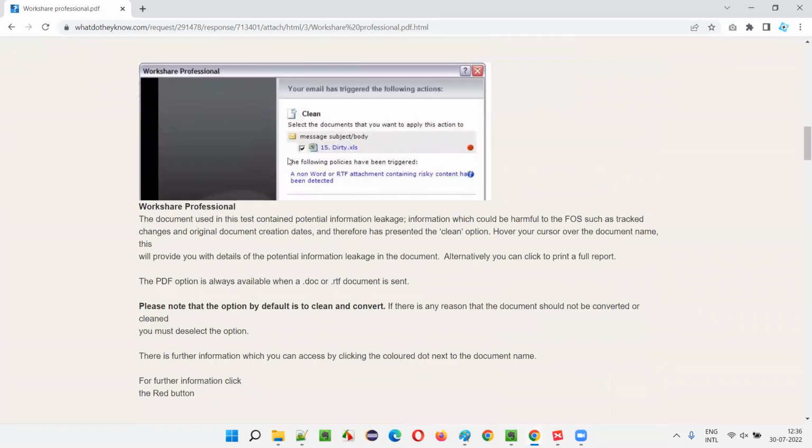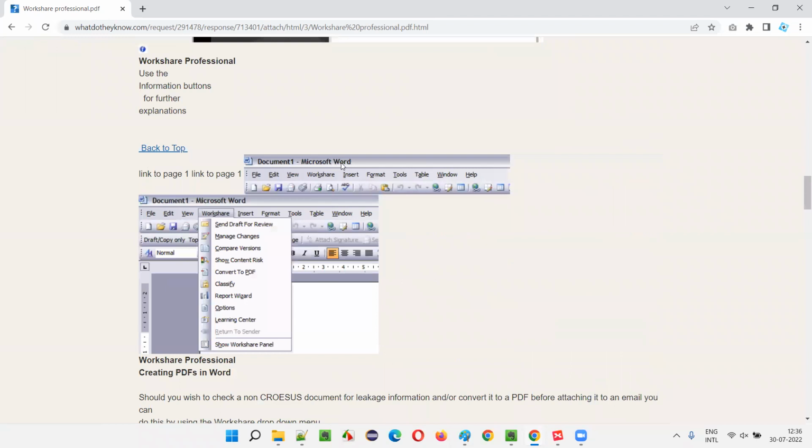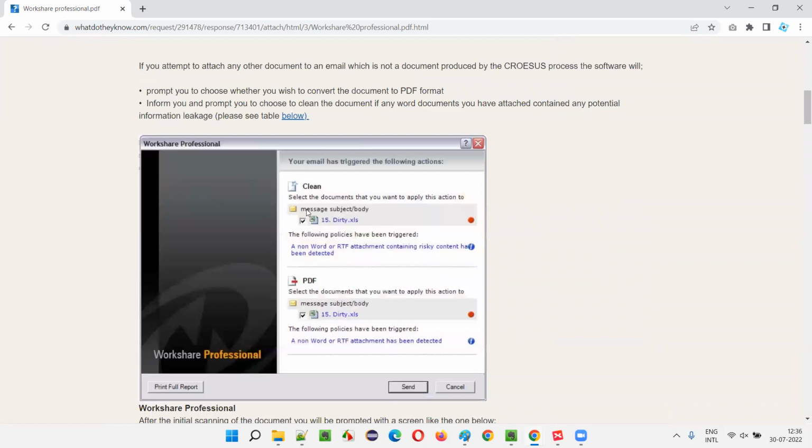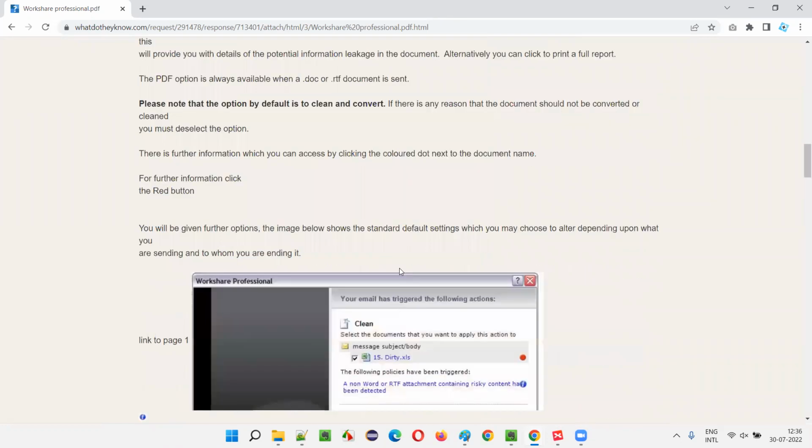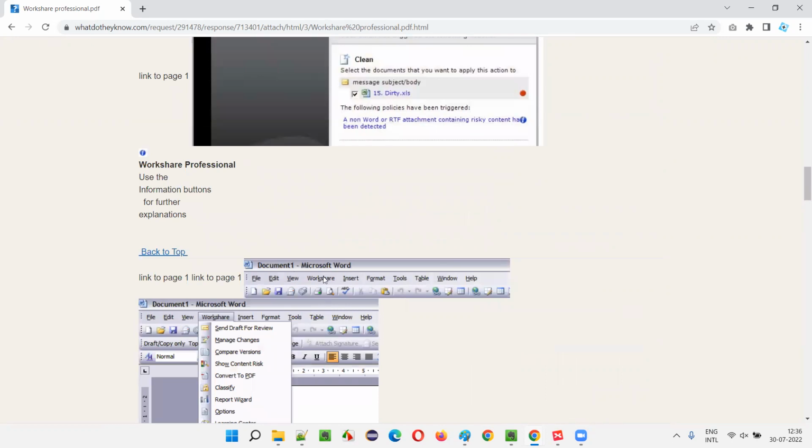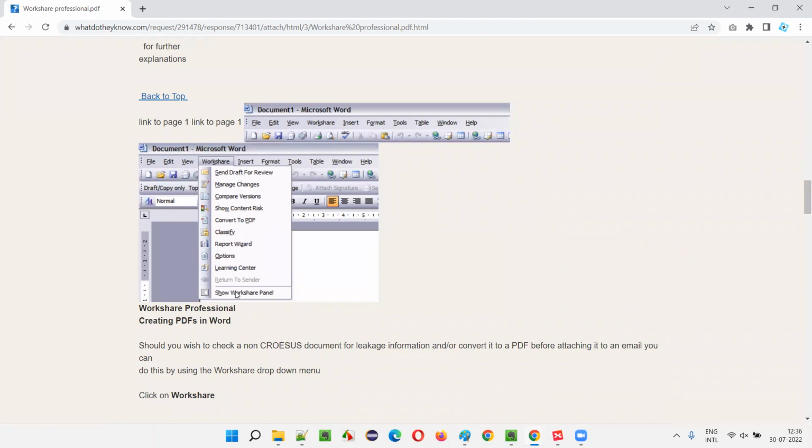After installing this Workshare Professional software, what happens is the moment you open your Word document, you'll get an extra option here. This Workshare option will not be there in the default Microsoft Word document. If you have installed MS Office in your machine, you will not get the Workshare option. But the people who want to use these Workshare options along with Microsoft Word, what they will do after installing Microsoft Word, they will install this Workshare Professional software like this. Next, and install. And after that, they'll reopen the Word document and they will see this extra Workshare menu, where a lot of other additional options are available.